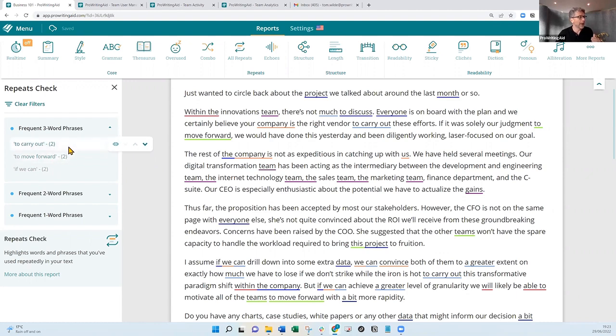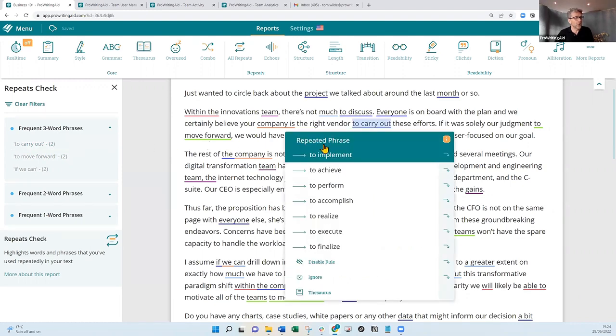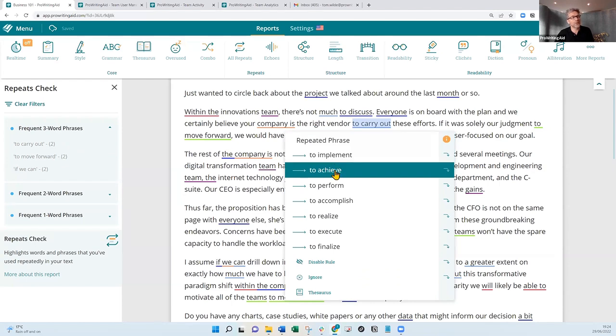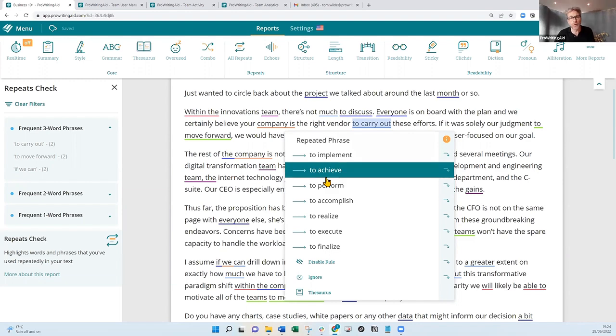Twice isn't too bad, but you probably wouldn't notice if you were using them 5, 6, 7 times in a short report. If I click on them, ProWritingAid will show you some alternative related phrases that you could use to broaden your vocabulary and ensure you're not being too repetitive.